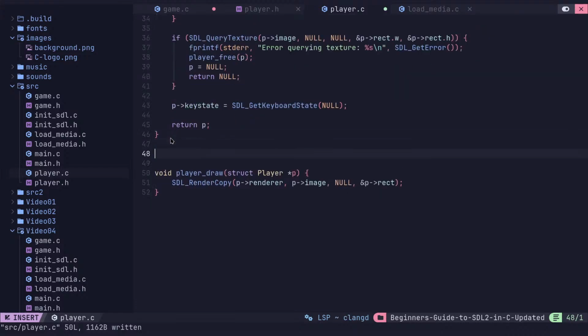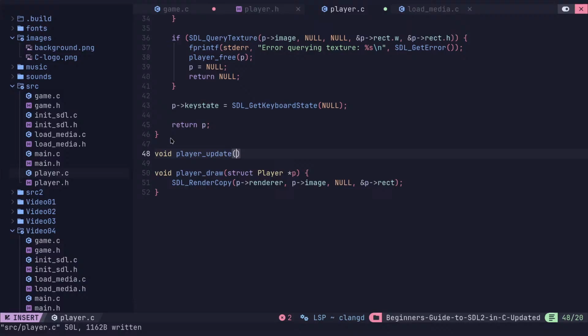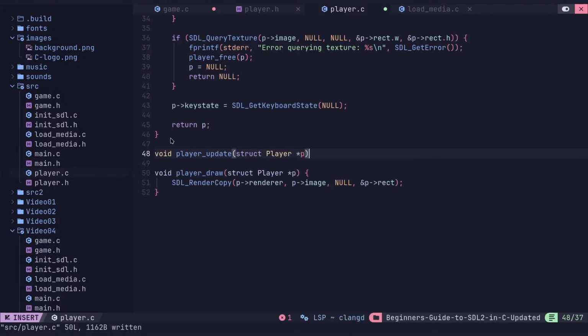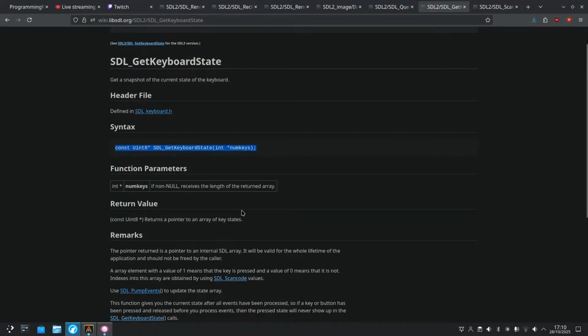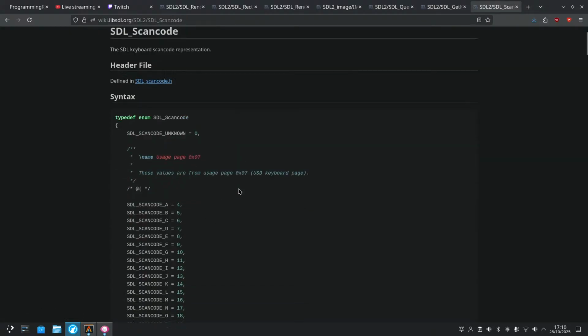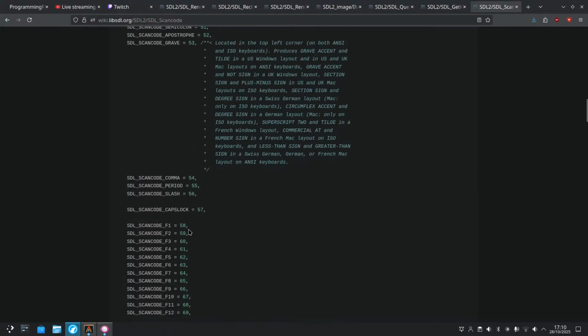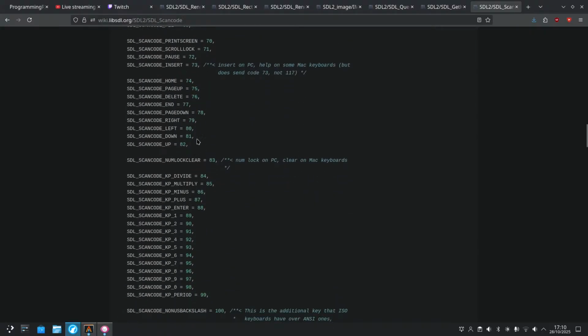I'm going to do an update here, and this will be struct player P. The way we can use this now is just an array. We can index it with scan codes down here. We go over here to scan codes, and they are basically space, and the arrow keys are left, right, up, down. You can look through them. You see them here. So we're just going to use all that.